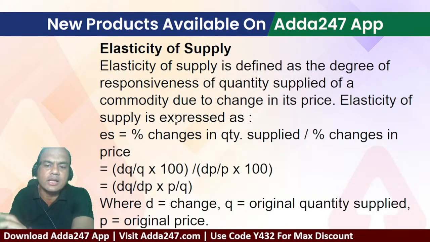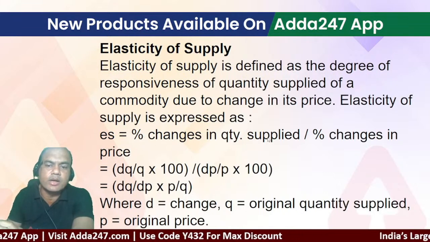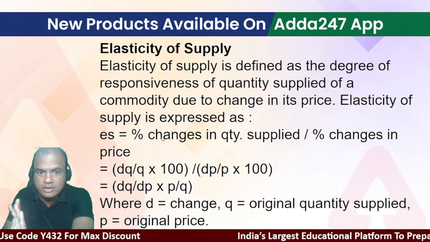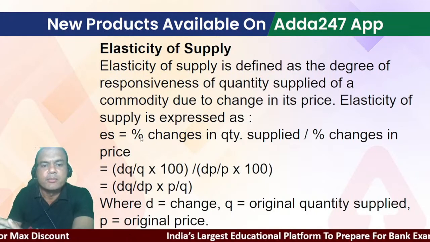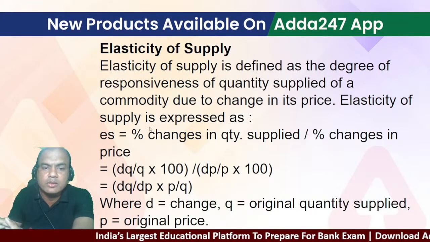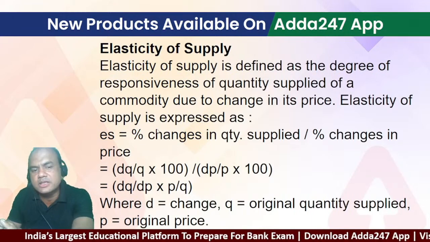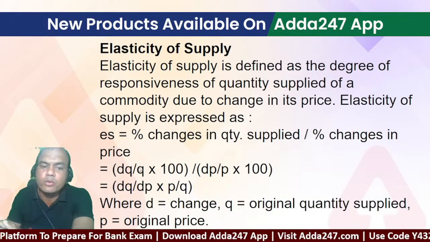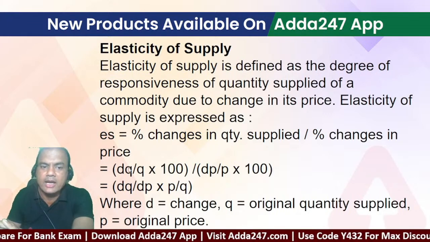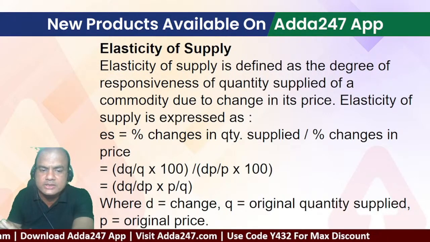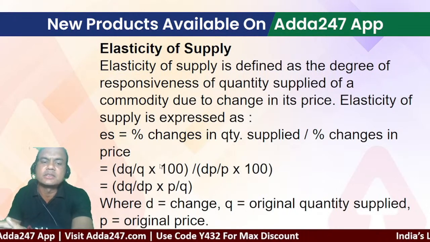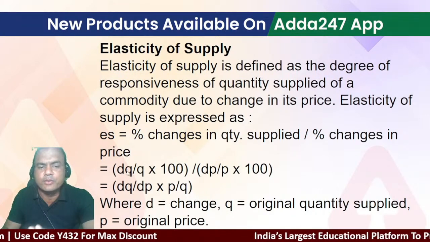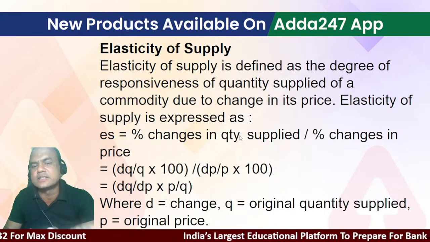Okay, so how are they calculated? See this: percentage change in the quantity supplied upon percentage change in price. Remember, it looks simple, but the formula is difficult. Percentage change in the quantity supplied. Now how to calculate percentage? Always remember how to calculate a percentage. Whenever you have to calculate a percentage, importantly, the denominator will be the original quantity. Okay, and change is dQ. dQ means what? It's given over here. Q2 minus Q1, means quantity 2 minus quantity 1. Suppose if I change the price from 5 rupees to 10 rupees, then definitely the change in supply will also be there, change in demand will also be there.